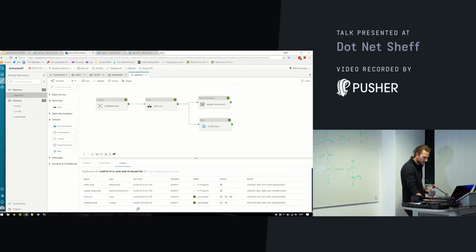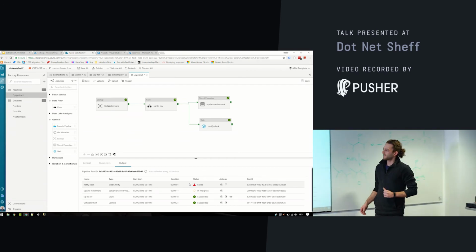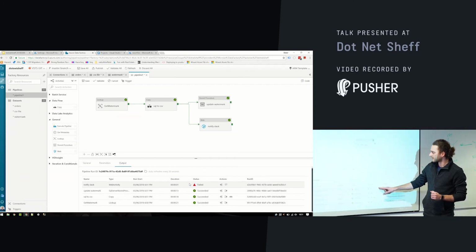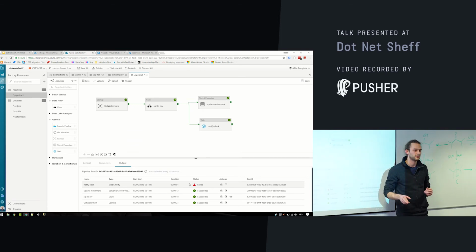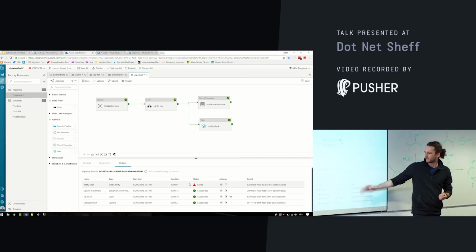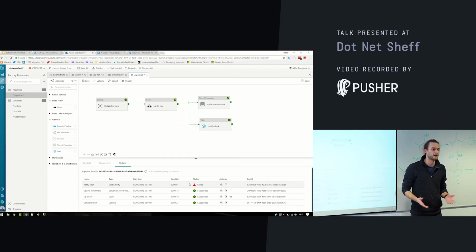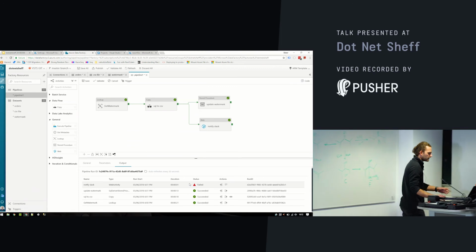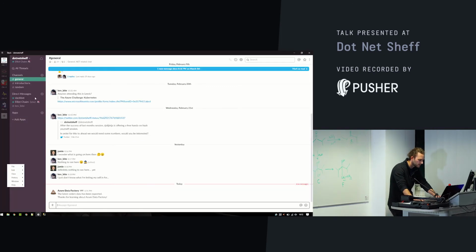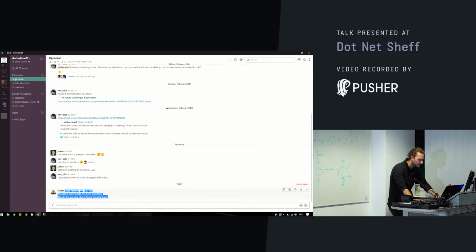So as you can see, it's got the watermark value. It's actually created the CSV file already, and right now it's updating the watermark and it's notifying Slack. Let's refresh that. So there we go, it's done. You'll notice that the Slack notification step failed, and that's because when you notify Slack, it doesn't return a JSON or something. But the activity itself wants a JSON object response. I don't care if it failed, because I know that the Slack notification got sent. So if you all go into .NET Sheff Slack later, you can see that you've all got a notification telling you that it's been done.